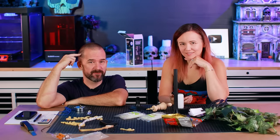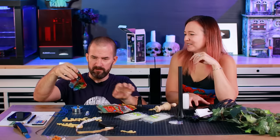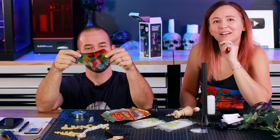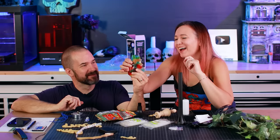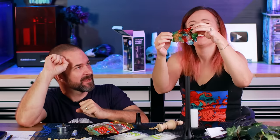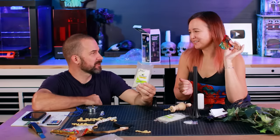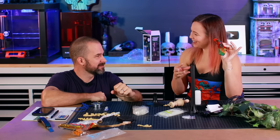You know what will help in the creative process? Gummy bears. Apparently the package got a little warm because they've all melted into a single massive gummy bear. Wow. I mean, that's our art project right there. It's like a beautiful stained glass gummy bear. Stained glass? What if you used the hot glue to make a glass panel? Like a cool stained glass ornate lantern? Yeah. That would be fun.